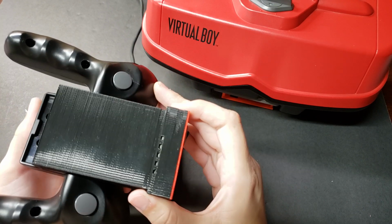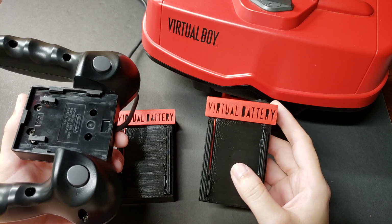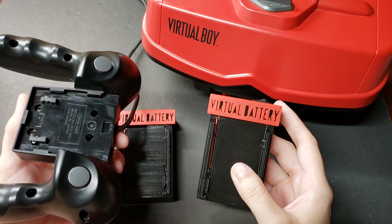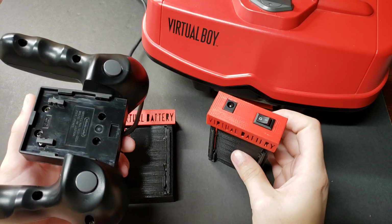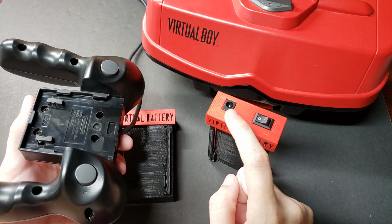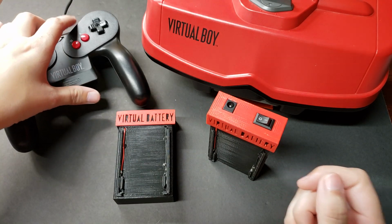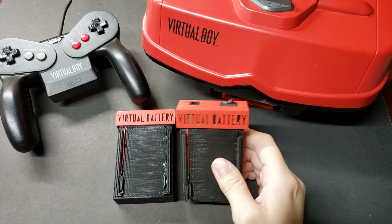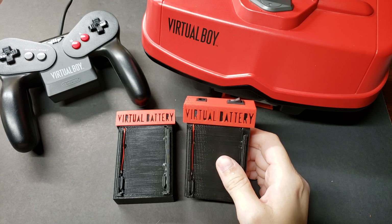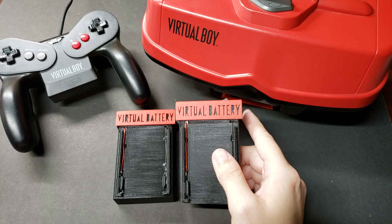Part of my drive to make this was that the idea of paying $30 or so for a piece of plastic and 2 wires whose only function is to go from touching these little pieces of metal to a jack or to a couple of battery terminals was frustrating for me. So I thought that there should be in 2019 a rechargeable solution for the Virtual Boy, and this is it.